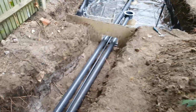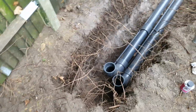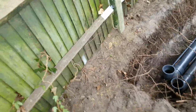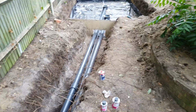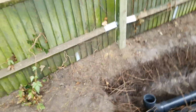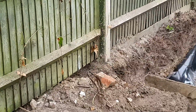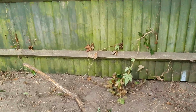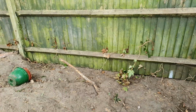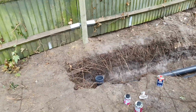And then here, once this is all backfilled and I've put some extra piping coming out of the ground, and we've done the block work, we'll probably then lay another slab that goes along here, from roughly where this white line is over here to potentially about here or so. So it will be about 6 foot wide and 12 foot in length.